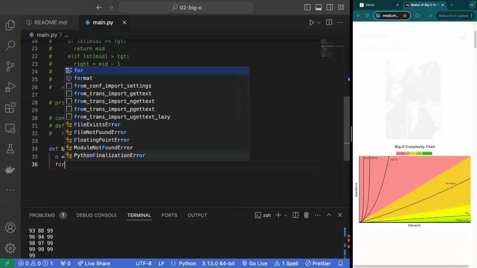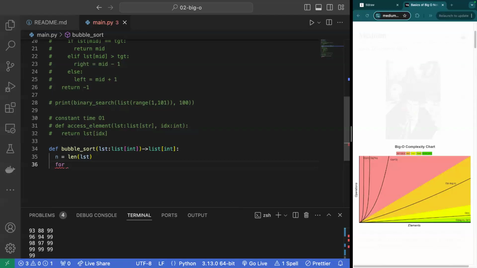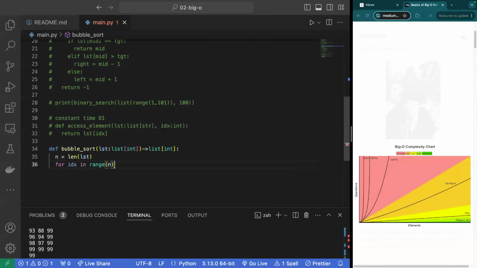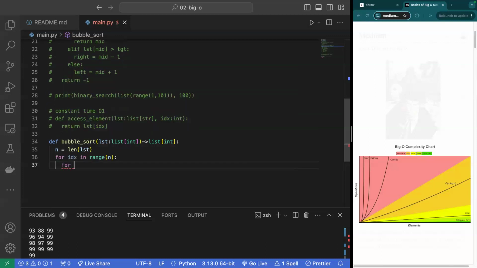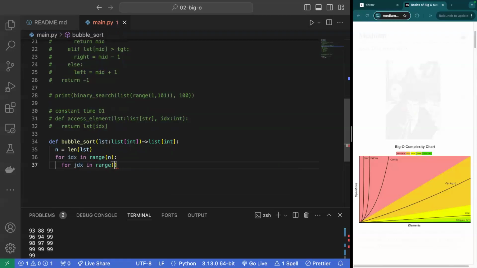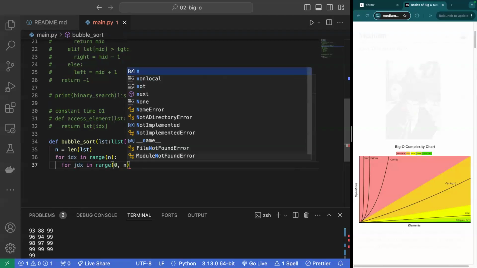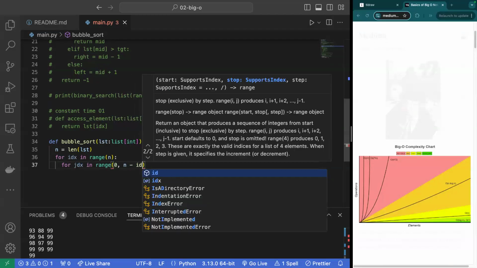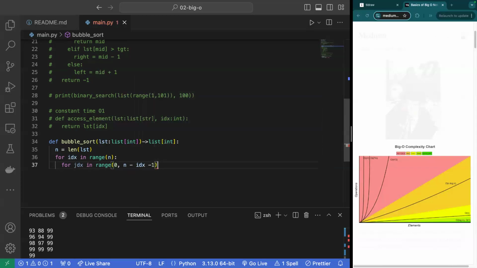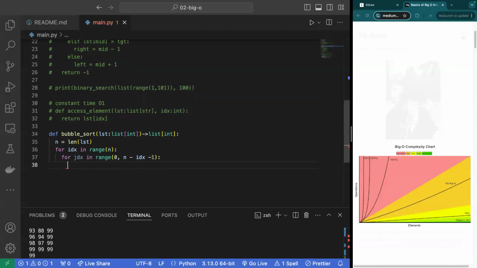Once it has the length of the list, it starts iterating. So for idx in range of n, so we don't necessarily need n as of now. And then after that, it goes into for jdx in range of 0, n minus idx minus 1. This is all craziness. We're going to be diving deeper into bubble sort once we get into sorting algorithms. So don't try to decipher this entire thing as of now.